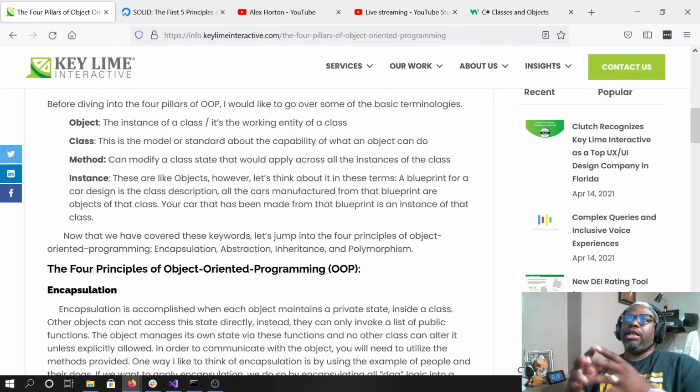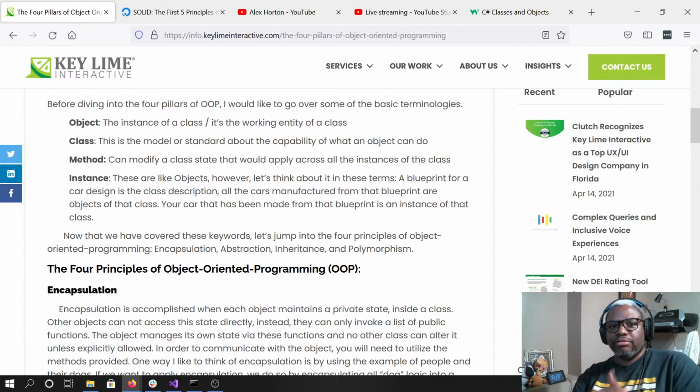An instance is like an object. They are instances of an object, basically. Like it says there, a blueprint for a car design is a class description. All the cars manufactured from that blueprint are objects of that class. Your car that has been made from that blueprint is an instance of that class.